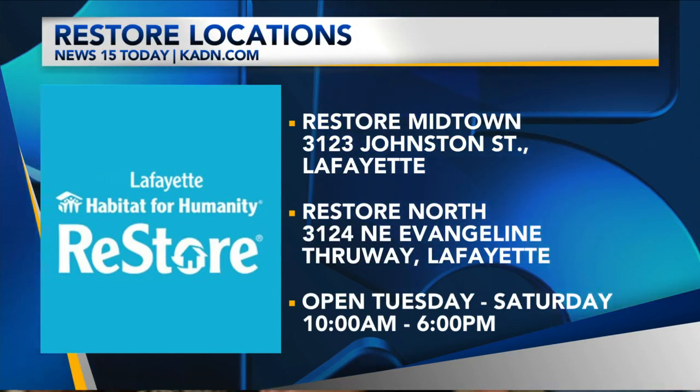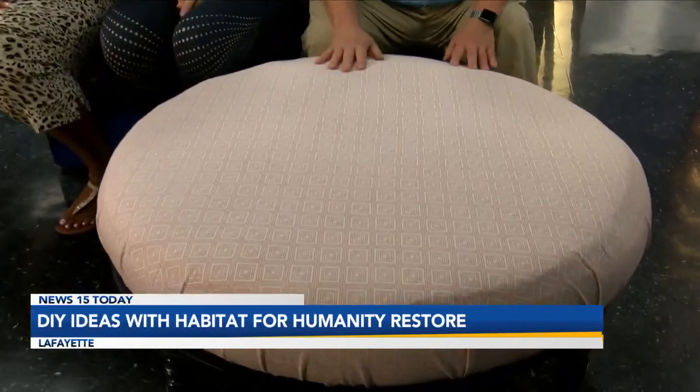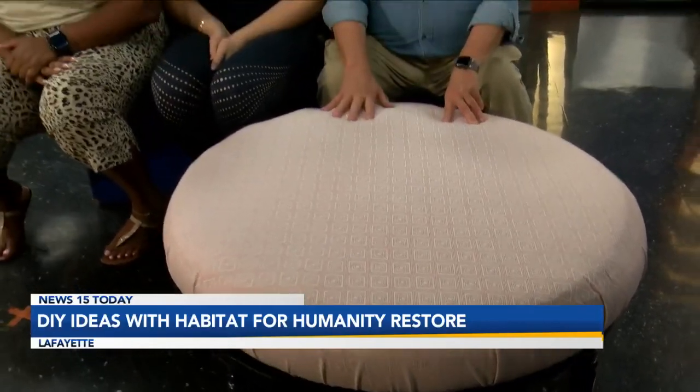That sounds great. What do you think this would have sold for? Maybe five to ten dollars. But now, since it has the Al touch, no less than five hundred! You give me too much credit — but hey, that would be a good deal: take something for five or ten bucks and make a super fancy dog bed. We're gonna go over to the desk with Scott and Alex. Al touched it and the price skyrocketed — and then it goes back to Habitat. Looks really great, fabulous job!